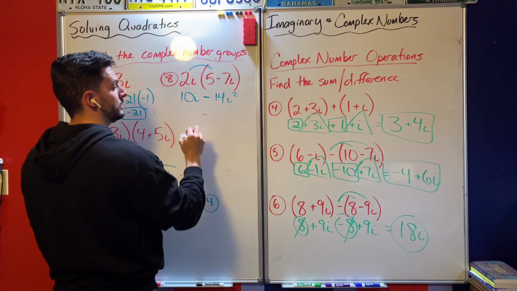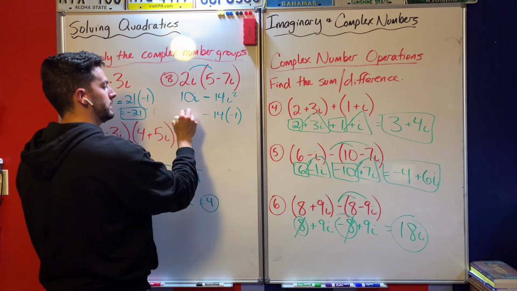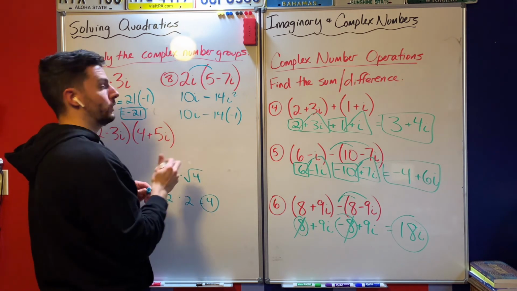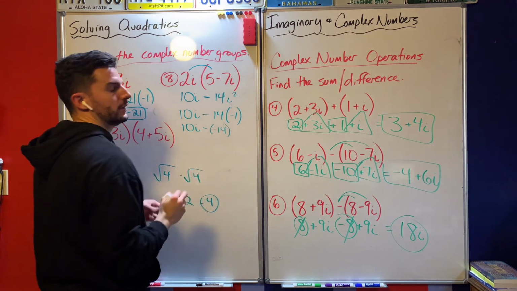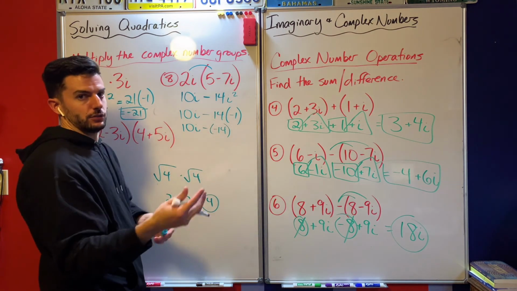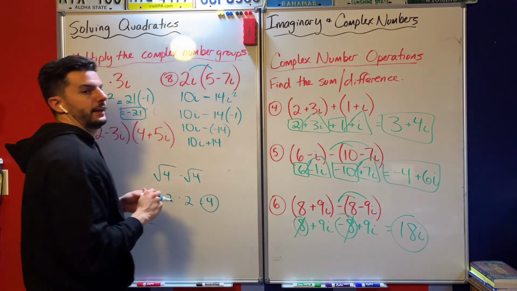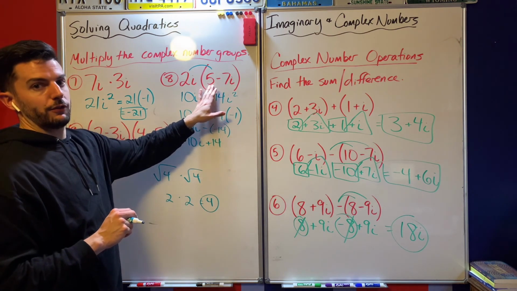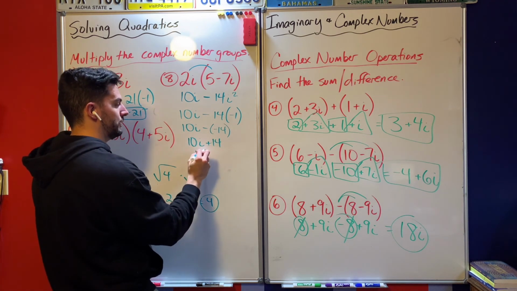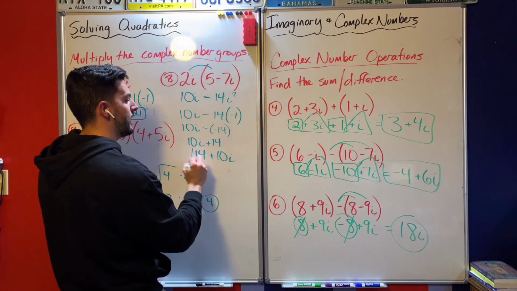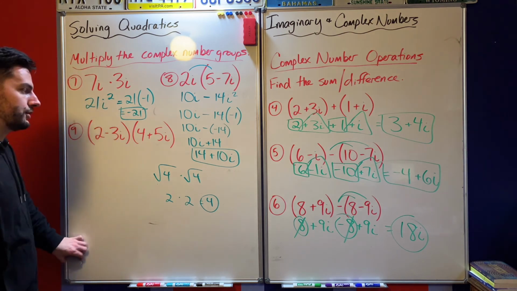Again, i squared changes to -1. So this is saying 10i minus 14 times -1, and 14 times -1 is -14. And again, I said that minusing a negative is the same as adding. So I could say 10i plus 14. Oftentimes you'll see in these groups, the whole number, the real number, will come first, and then the imaginary second. So if you don't do this last step, it's no big deal. But really, the official way to write this answer would be 14 plus 10i. That would be the fully simplified version of that one.